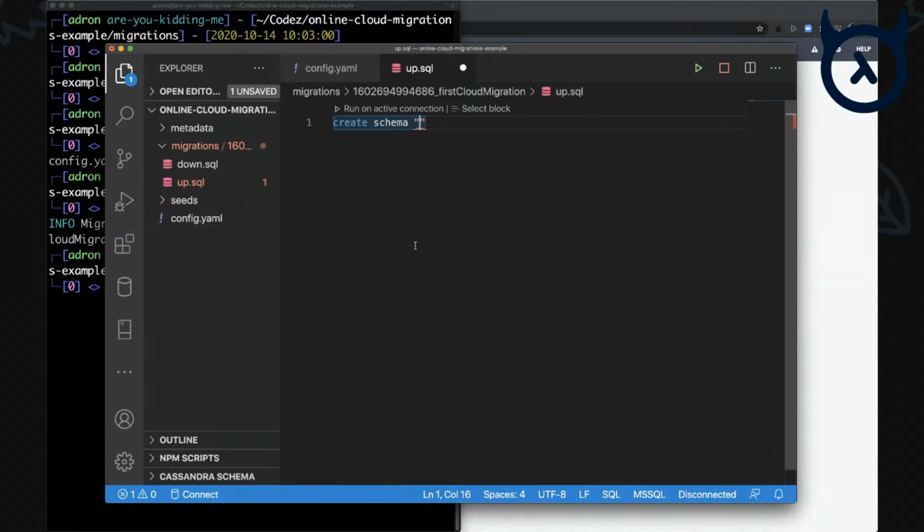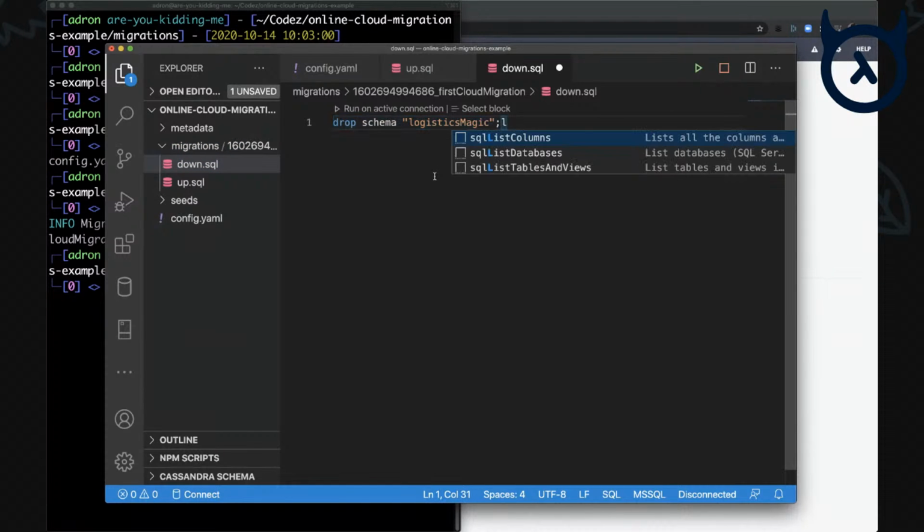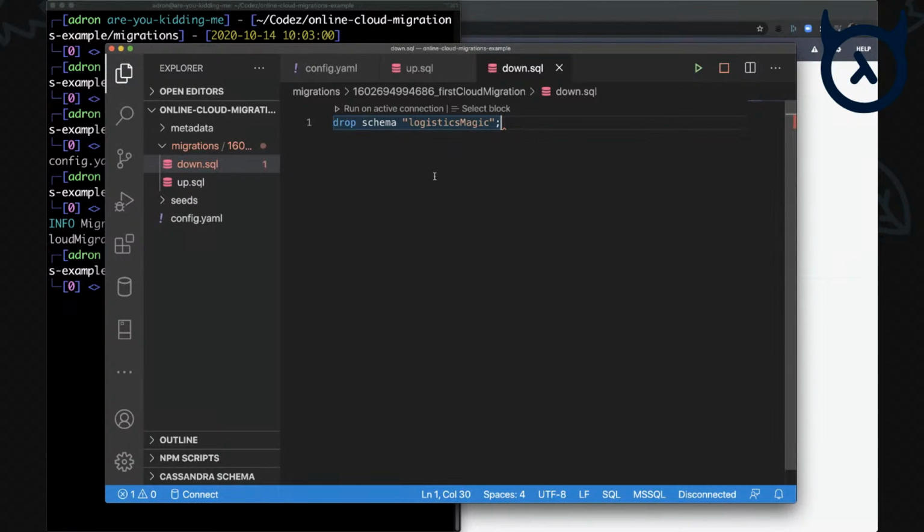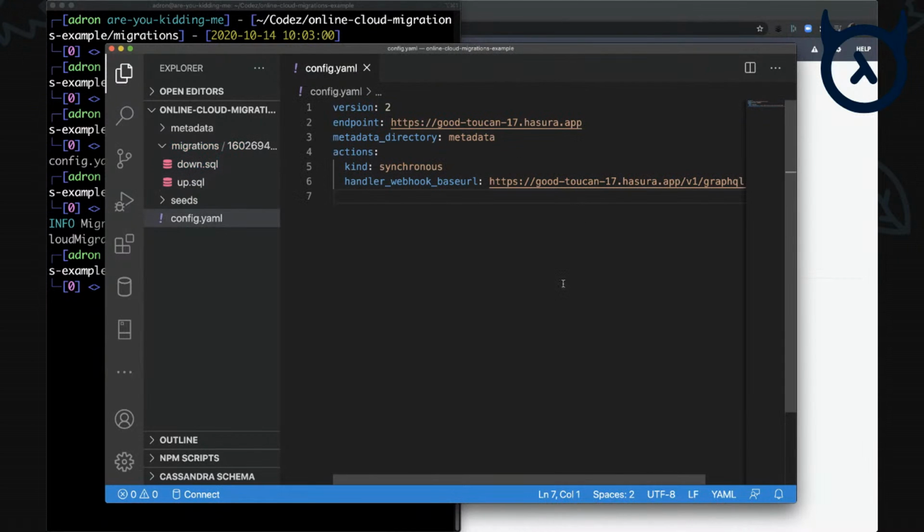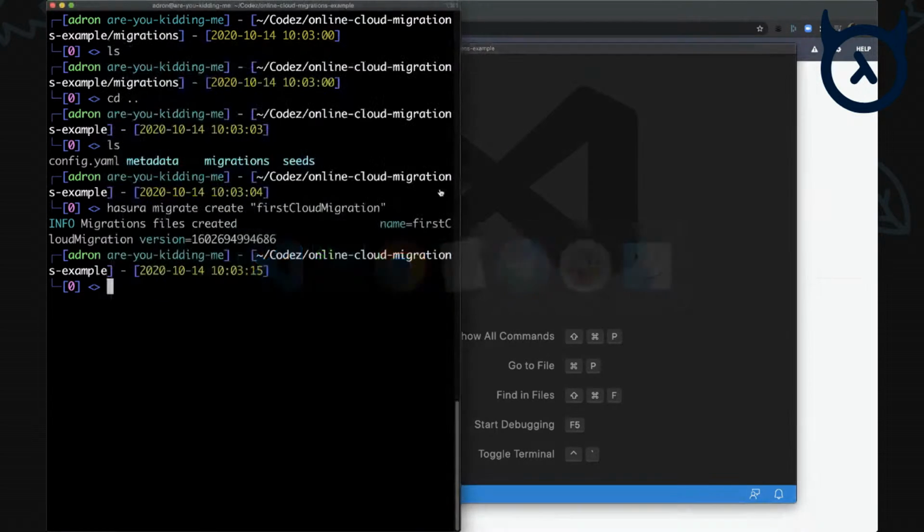We'll call it, what did we call it? Let's put some casing in there. Logistics Magic. Drop schema Logistics Magic. There we go. Okay. Let's apply that. See what we get.